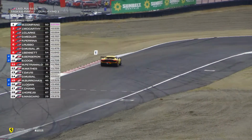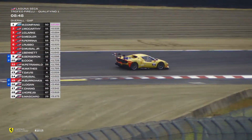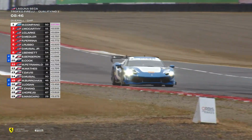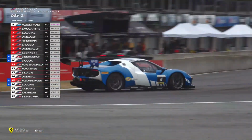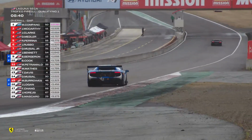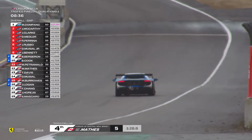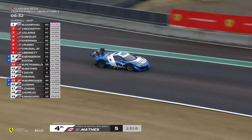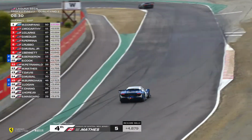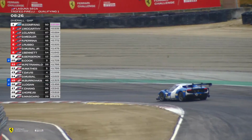As we see the car of Roberto Perina come into the pit lane now. The all-yellow car that you can see there, Benoit Bergeron, who was right at the top of the chart in the very early stages of this qualifying, and we're looking now at Michael Mathis. Michael with a P11 and a P8 from the first showing in Texas. He is fourth fastest within Trofeo Pirelli Am. That's a very creditable performance from Michael Mathis.